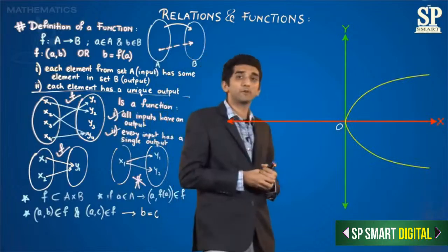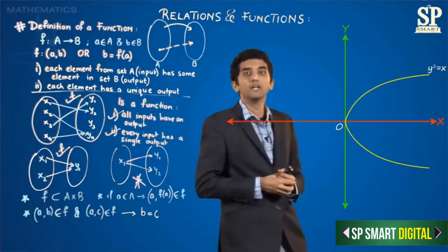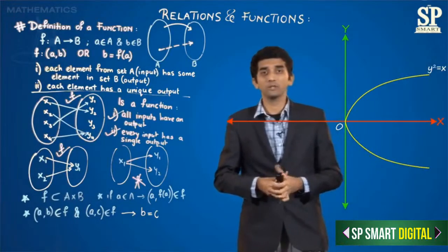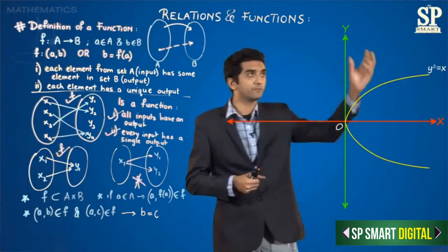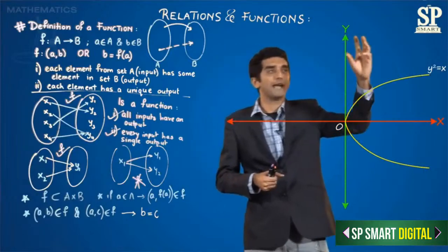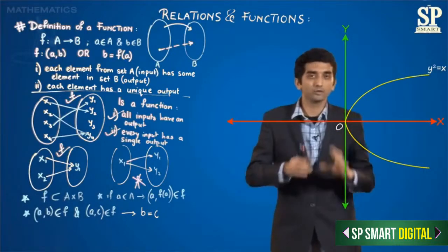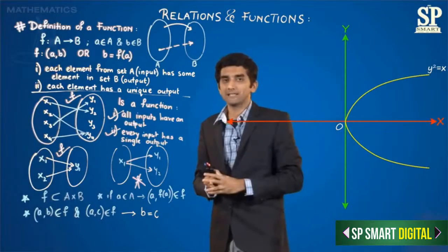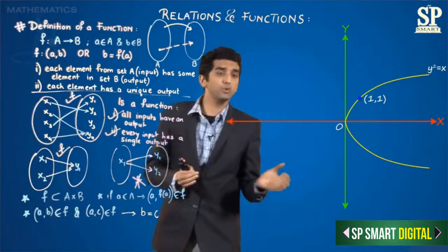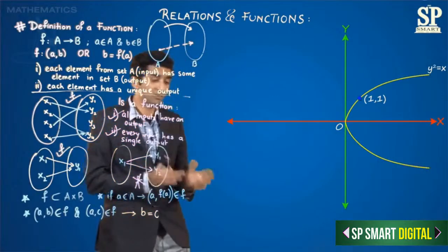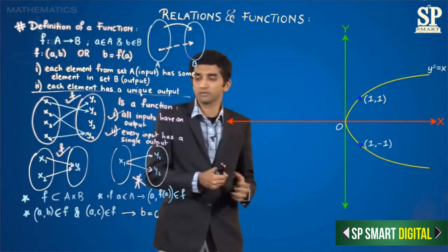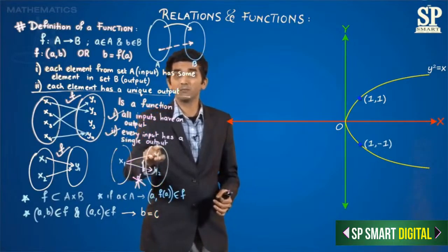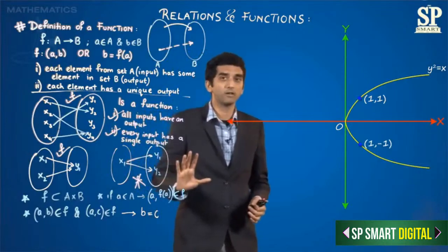We have the example of y square equal to x, the example which I remember was taken in the introductory video. Y square equal to x is the equation. I am now putting an input of 1, so x is equal to 1. If I am putting x as 1, I am getting two different outputs. As you can see, I am getting 1 as well as -1.